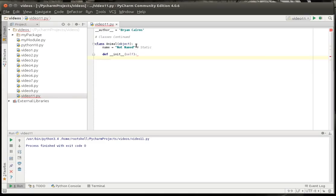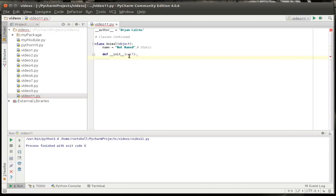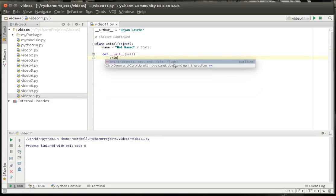And when you don't include the constructor, a constructor is automatically created for you in memory, and it's called the default constructor, which literally looks like this. It's just def init self pass, which means it does absolutely nothing. So why would you want to override? That's what happens when you make a function that already exists. You're overriding that function. Why would you want to override the initializer or the constructor? Well, in this case, it's because we want to actually do something when the class is created.